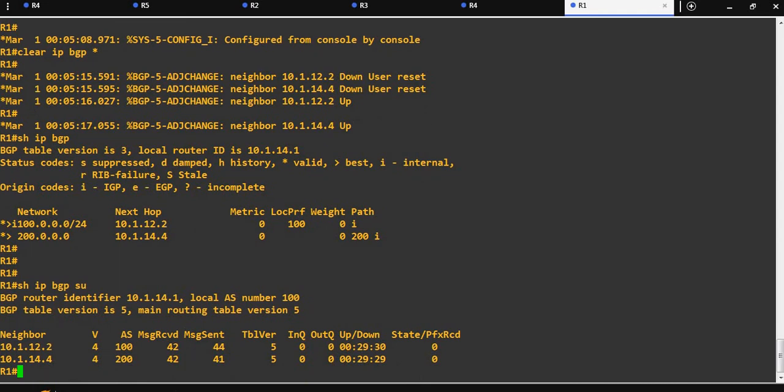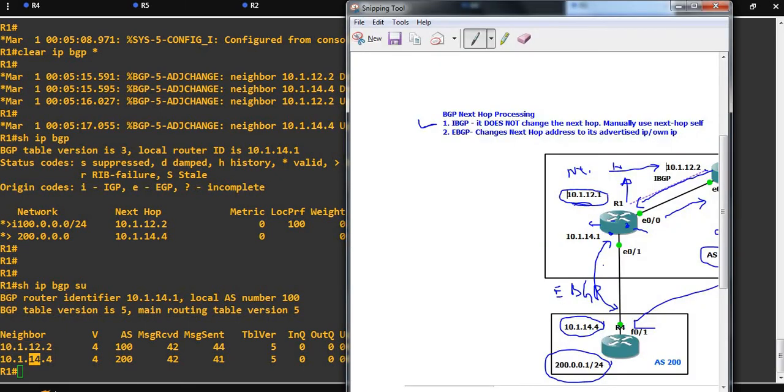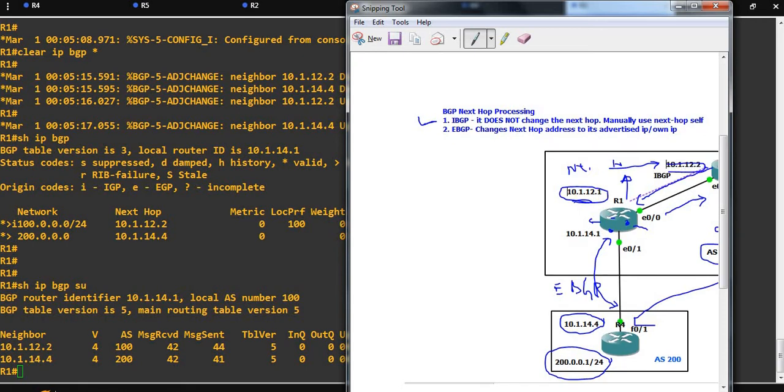Okay, you could see that I have a neighbor relationship with 12.2, which is the link between router 1 and router 2, and the link between router 1 and router 4, which means that this EBGP neighborship is up. Also we have seen that this IBGP neighbor is up, which is 10.1.12.2. You could see this IP address. We have already formed the BGP neighborship.